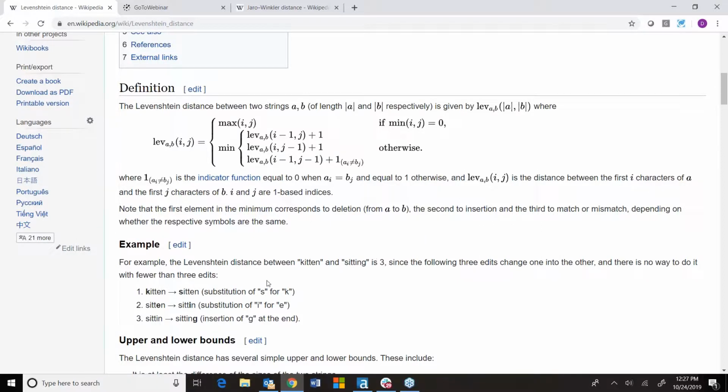So for the distance between words, it's actually showing how many turns it takes to switch one word to another. So to switch kitten into sitting, there's 3 turns. You have to change the K to S, the E to I, and then you have to add a G. So there's 3 turns into that word.